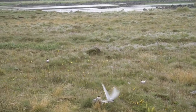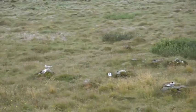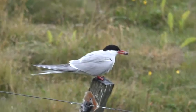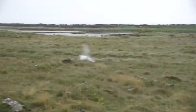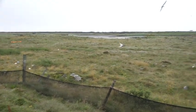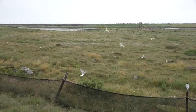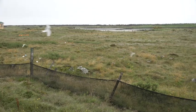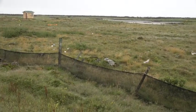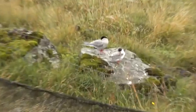Before we go to Reykjavik, we are going to do a tour of the southeast part of Iceland. And these are Arctic terns — you won't believe where they came from. They flew up from Antarctica. Every year they go from Antarctica up to Iceland to their breeding grounds, and then they fly back. It's a 12,000-mile trip.